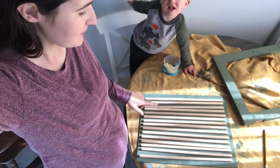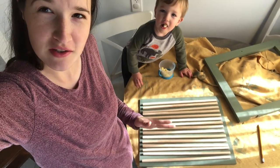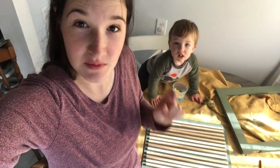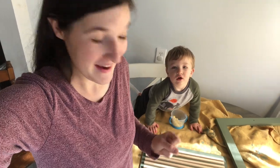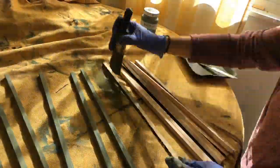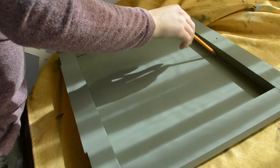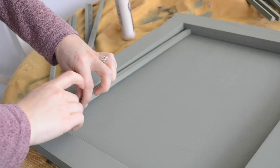Okay, so I have this board down and I have the dowels kind of laid out to about the spacing. I'm thinking I want a stick spacing in between each one. I'm gonna have to paint each one individually. It's gonna be a pain, but anyways, progress is being made. Using wood glue, I laid out all of the sticks and glued them into place.